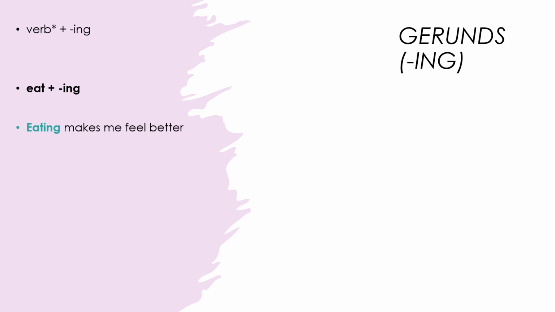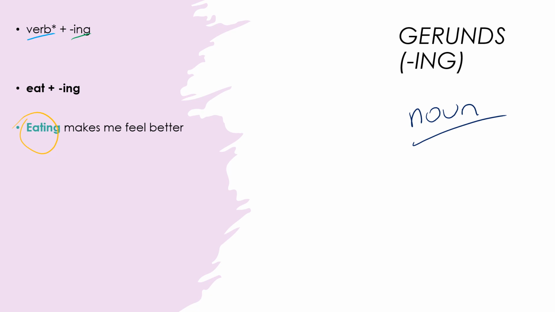We need to understand what is a gerund. So, one of the main things we need to understand is that a gerund, it is not actually a verb. When we add ing, the gerund actually is a noun. And how do we create a gerund? That's easy, right? We have the verb, and then we just simply add ing at the end of it. So we have one example here. We have eat plus ing, we create eating.